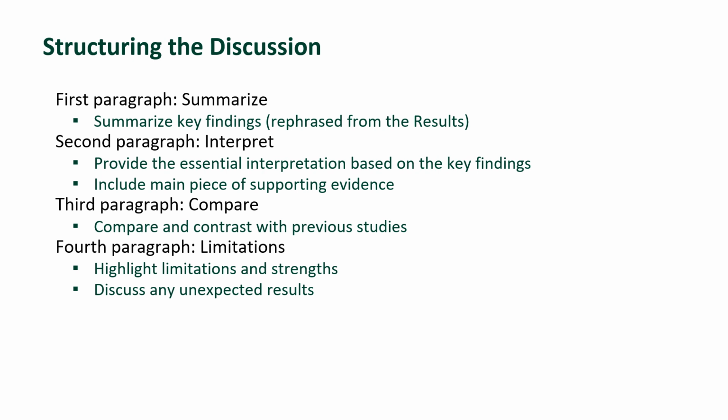The fourth one is about limitations. In this section, you have to highlight the major limitations of your study. You have to say it. If there have been some weaknesses, if there have been some confounders, if your sample size has been smaller, if there has been some problem with the completeness of your data, any missing information, anything really that might have affected your results should be discussed here.